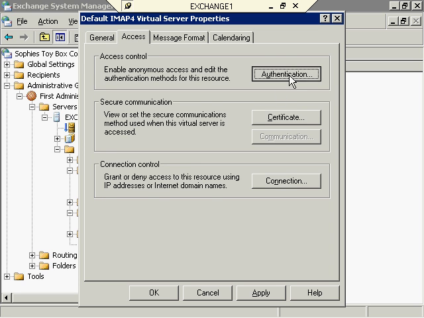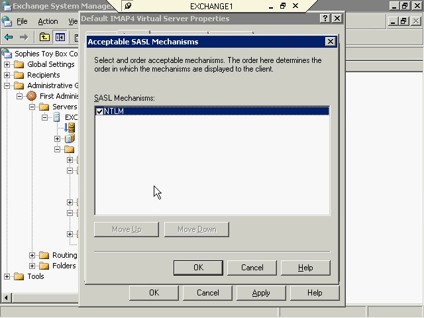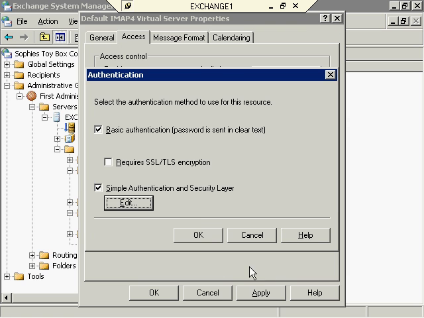Access, same type of thing. If we go to authentication, we've got basic enabled, as well as this simple authentication and security layer, which gives us this default NTLM, or NT LAN Manager, authentication mechanism. Just to repeat this in case you missed it last time, when a user like Ray Moray logs onto his machine with his Windows credentials, and then he connects out to an IMAP4 server, it's actually going to take those credentials and log him onto the IMAP4 server in a secure, authenticated fashion.